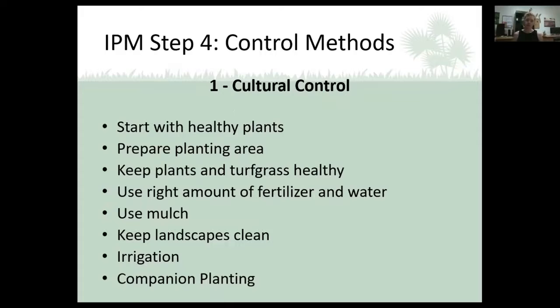And cultural control is such a crazy and vast topic. I'm going to try my best to just sum it up here with the importance, little pieces of it. So cultural control is basically the effort of making the environment less favorable for the pest. It is usually by using crop and or other techniques of environmental modification and manipulations like plowing, planting, harvesting, and so forth, like intercropping, if you know what that is.